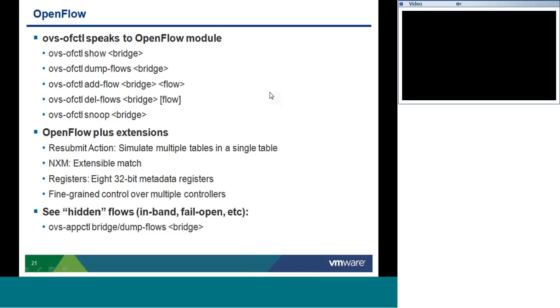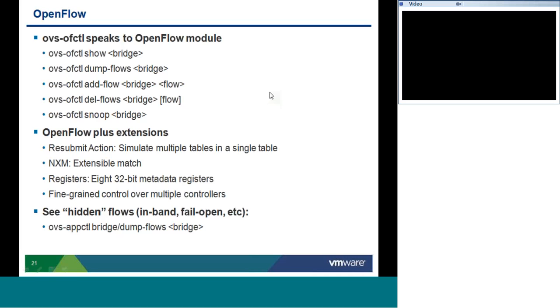Finding control over multiple controllers, so that the switch can connect to multiple controllers, and then different controllers can just be allowed to do certain things to the switch. And that I think also got added to later versions of OpenFlow. So we add extensions. They're all open source. They're all in the OVS repo, and then we actually don't push them in the ONF. But usually someone says, oh, that's actually a good feature, I'd like to use it, and so then a lot of the extensions end up getting added.